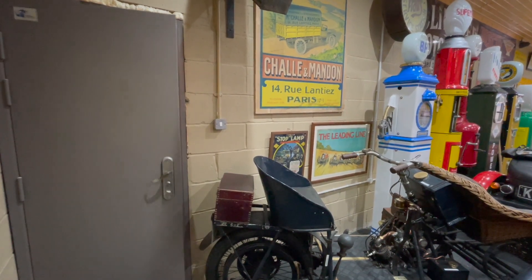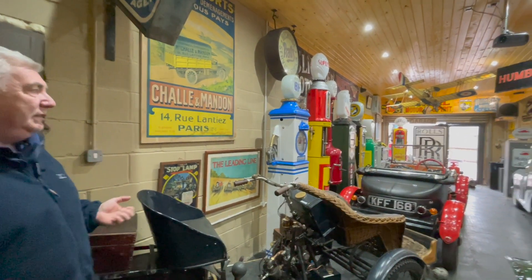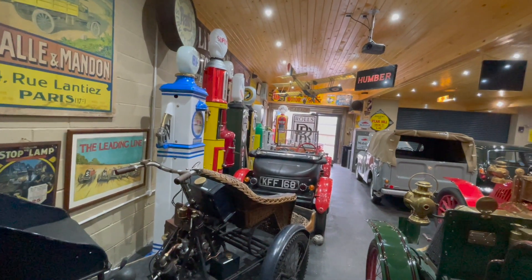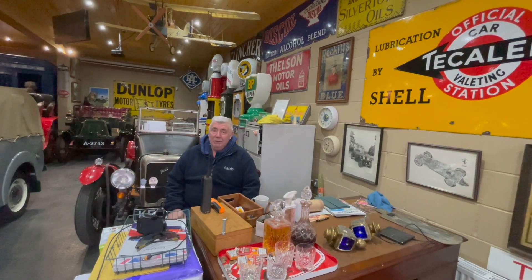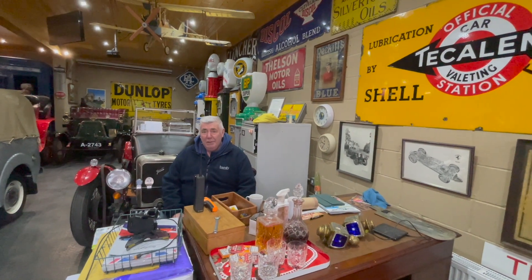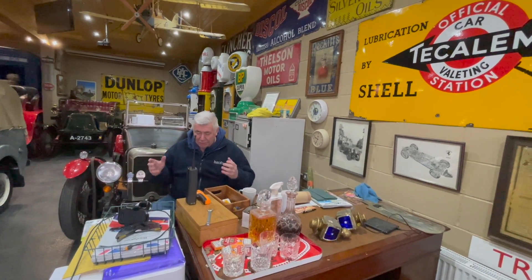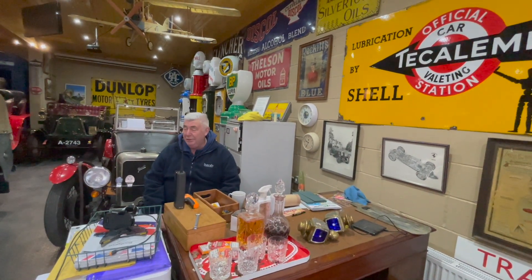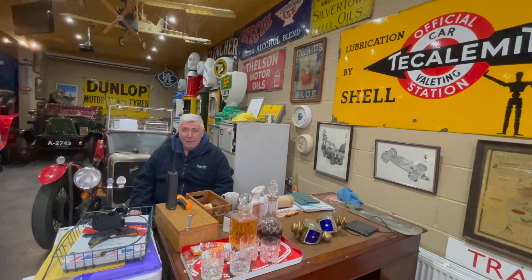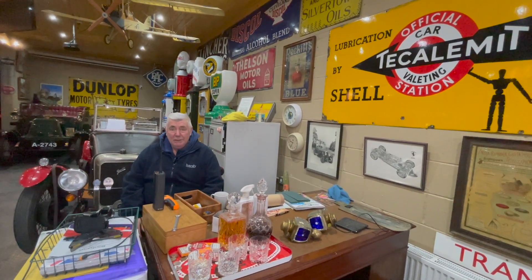So we've got the workshop, paint shop, and now coming through the next door into my showroom. It's nice that it's all joined together. You walk in the showroom and your face just lights up — it's like going into a toy shop for me every day. So there you have it, a quick walk around. We take everything really seriously, especially brakes. Safety is so important in these old classic cars because a lot of them stand for years and years — they might have zero mileage but the parts still deteriorate. Bye bye from Harley Classics!